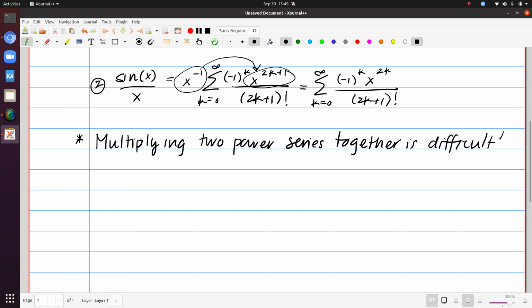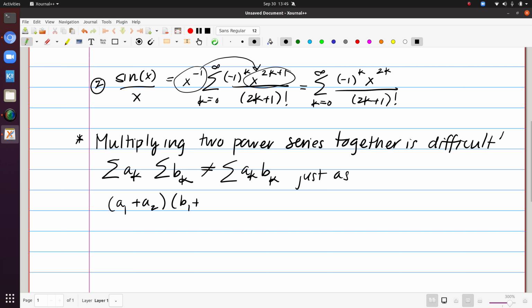To give an idea for why this is going to be hard, what I'm saying here is that if you try to take the sum of a sub k times the sum of b sub k, so I'm not even talking about power series here, I'm just saying sums in general, a common misconception is that you can multiply the terms, but it's not true that that product is equal to simply the sum of the product of the terms. To think of why this is true, we can even think of a finite version of these sums. If you were to simply take a1 plus a2 and multiply it by b1 plus b2, that's certainly not a1 b1 plus a2 b2. So this is a more concrete example of the statement that's not true right above it.